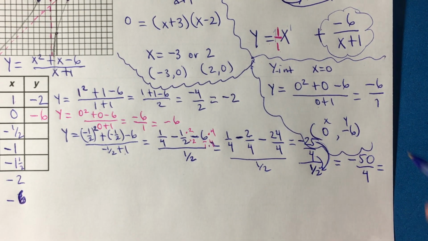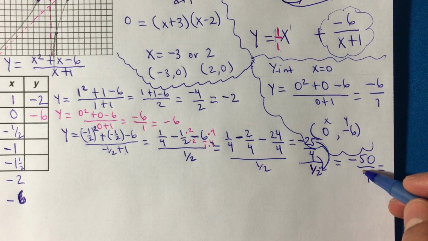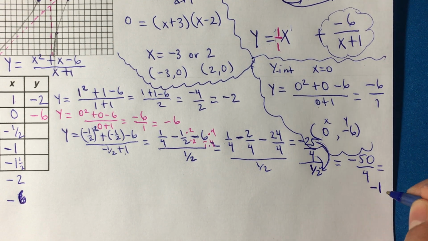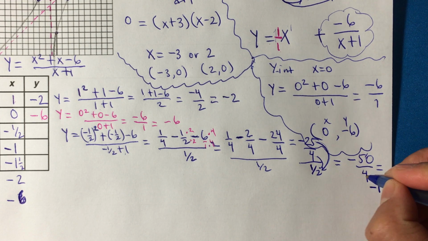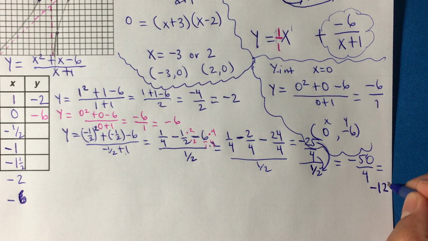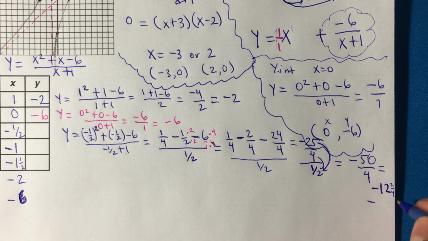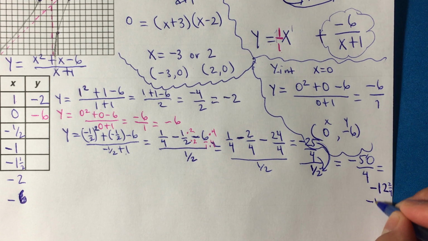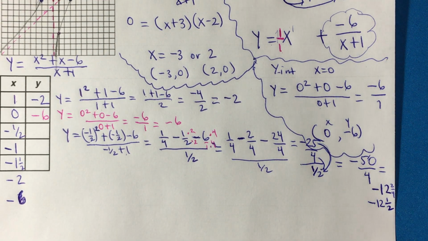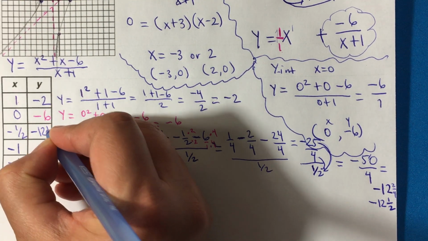And if we divide, how many times does the 4 go into 5? Well, first, negative divided by positive is negative. How many times does the 4 go into 5? 1. And you have 1 left. How many times does the 4 go into 10? 2. 2 times 4 is 8, and you have 2 left, 2/4, which is equal to, if we simplify that, 2/4 becomes 1/2. So negative 12 and 1/2. If this got confusing, just do it with a calculator. That's fine. So negative 12 and 1/2.